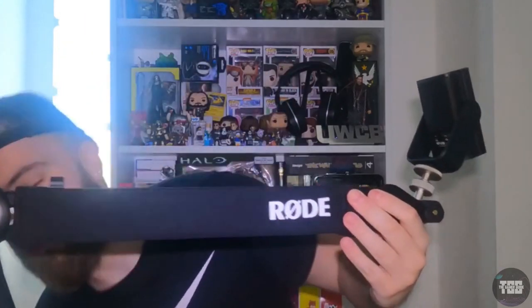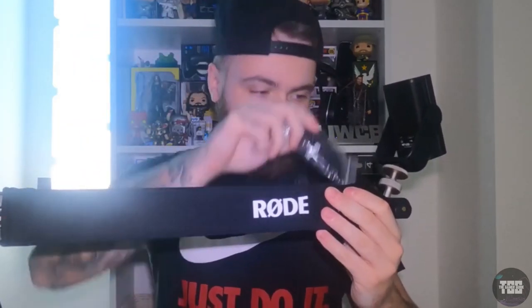You've got your wiring where you can just connect it down here, so you can see there's cable management and keeps it hidden. What we're just gonna do now, guys, to test the NT USB mini, is head over to Mr. EyeStay, AKA Cal, and get his input on how the NT USB works.